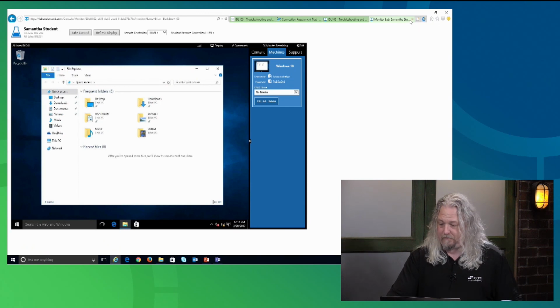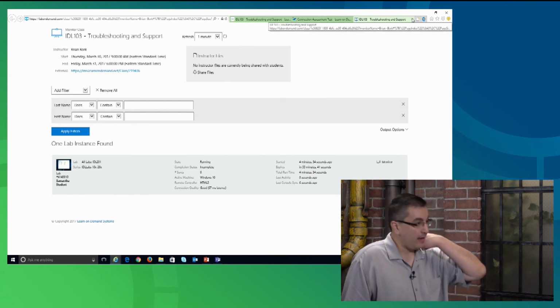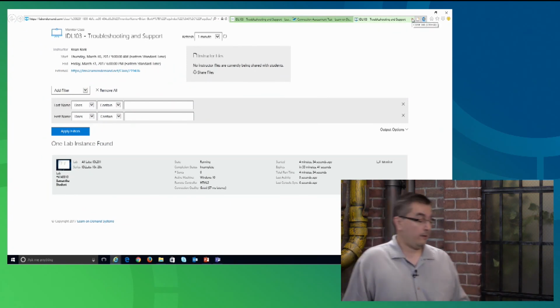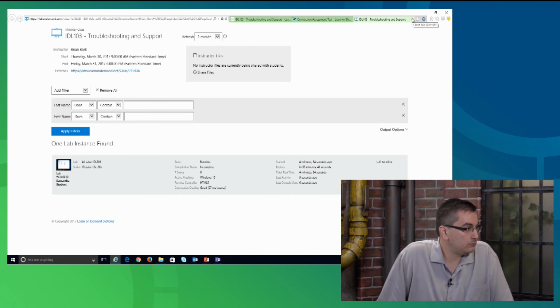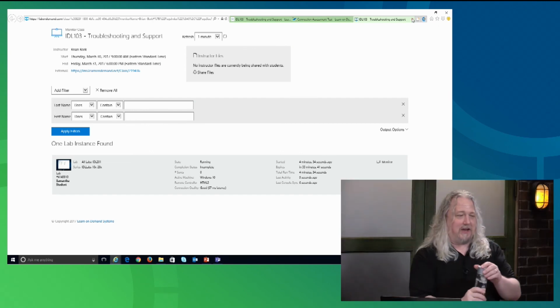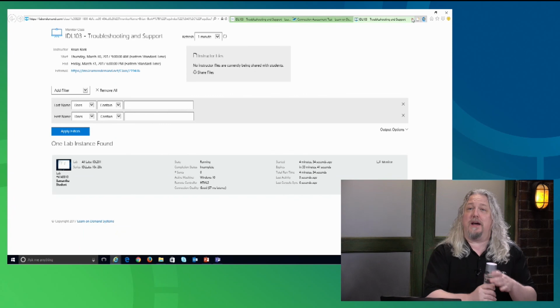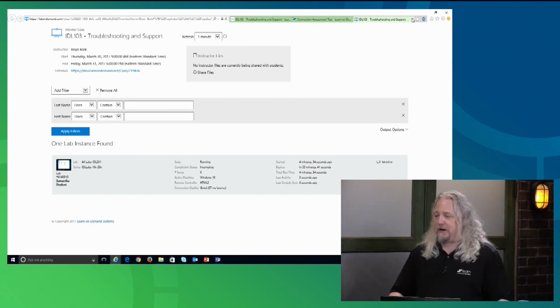So let me ask you a question, because it's a question that gets asked to us a lot. Does the student know that they're being monitored? Yes. No, they do not know that they're being monitored. As a matter of fact, as an instructor, it is really putting the onus on you to let the student know that it is possible for you to be watching.